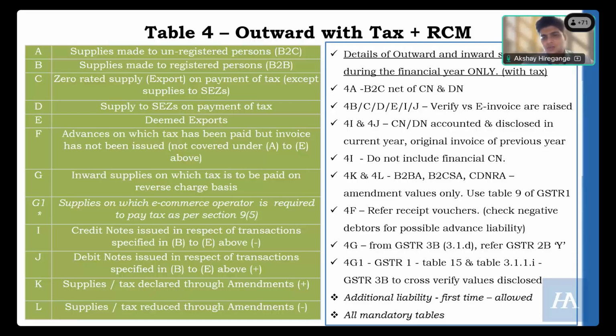Now this disclosure could have one variance when you are going to a GSTR 9C reconciliation, because such credit notes do not form part of your turnover for the year. Ideally, we must disclose it as part of the transactions where, if it is accounted in the next year and also disclosed in the next year, it must not come into the disclosure of 23-24. But where it is accounted in 23-24 but only disclosed in the returns of 24-25, we can then push it to table 11 of GSTR 9.